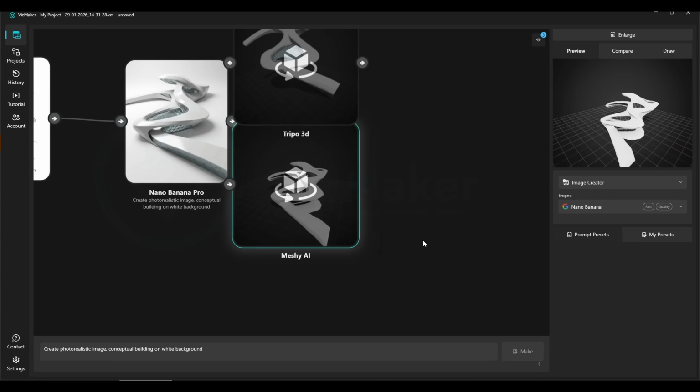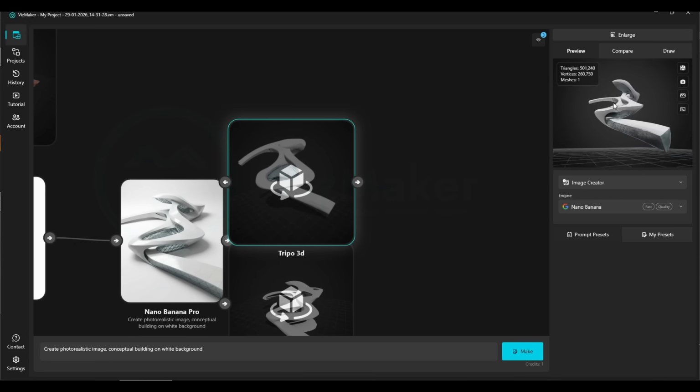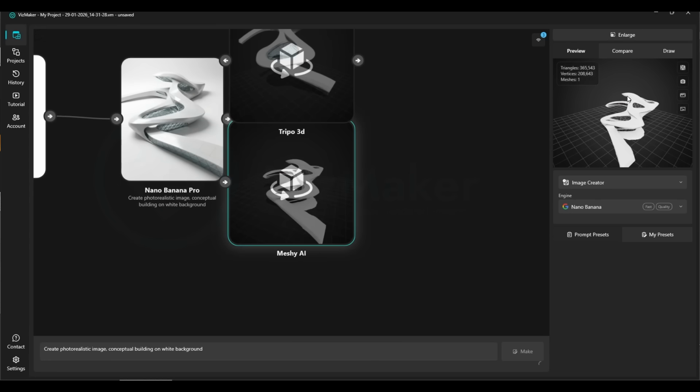Okay, guys, and now we have results. Let's check it. Meshy did quite well here. Tripo also did quite well, but the object would have to be gently rotated further. Now we can import it to Revit, SketchUp, or 3ds Max, and then continue working on it. You can also create a higher quality model basing on the geometry that has already been generated.